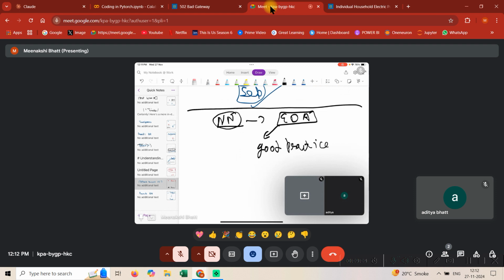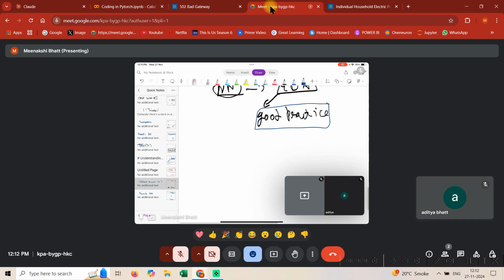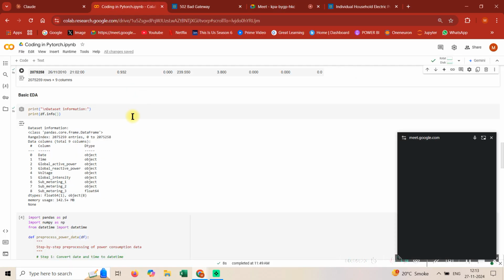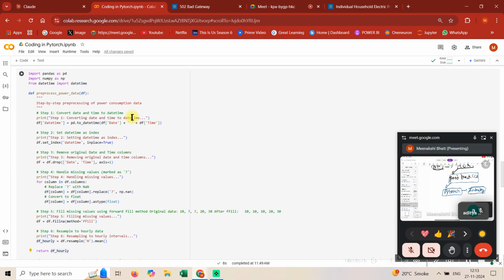And that is why I'm doing this entire project end to end with you, so that we could learn all the good practices specifically in terms of PyTorch and other practices as well, so that we could really understand how to do it at an industry level. So guys, just try to be with me. You can do any amount of EDA you want, but I'll be sticking to data pre-processing only.